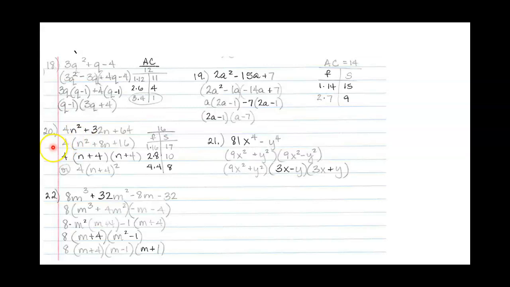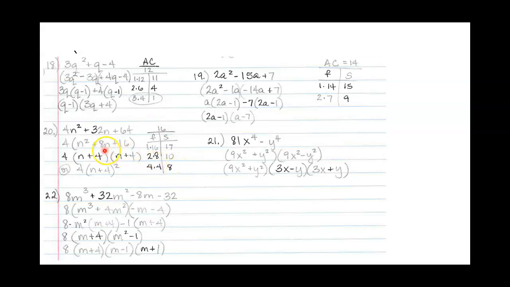So I'm going to take out my greatest common factor of 4, and you literally can just put your hand over that and just bring it straight down as you're working on your problem. And let's just focus on factoring this. So now my leading coefficient is 1, so I can just make my normal list of factors. And this tells me that I'm going to find the sum. So I'm looking for a sum of 8.